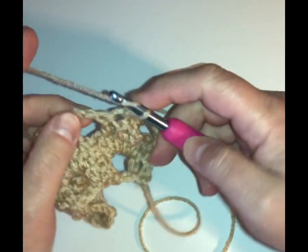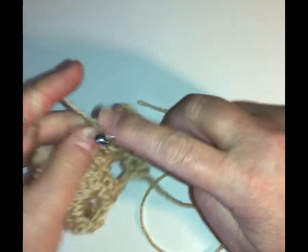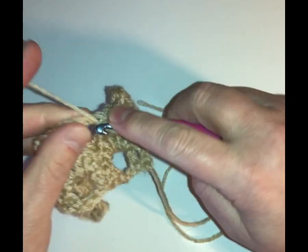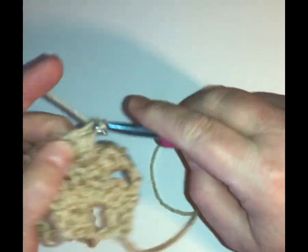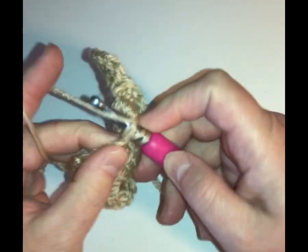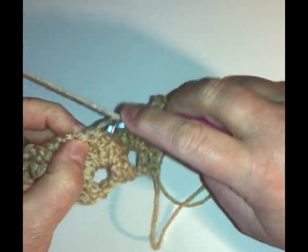Now we're going to go to our full shell. 5 double crochet in that chain 2 space. So here we go. 1, 2, 3, 4, 5. Skip 1, single crochet.